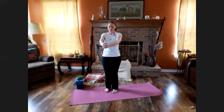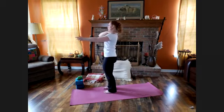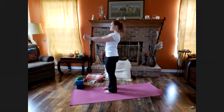All right, let's get into those shoulders and warm them up, and then we'll move on down. We're going to clasp our hands together, roll the shoulders back, push the knuckles away, squeeze the elbows in. And you're going to feel that start to open along your shoulder blades. Big breaths in and out.